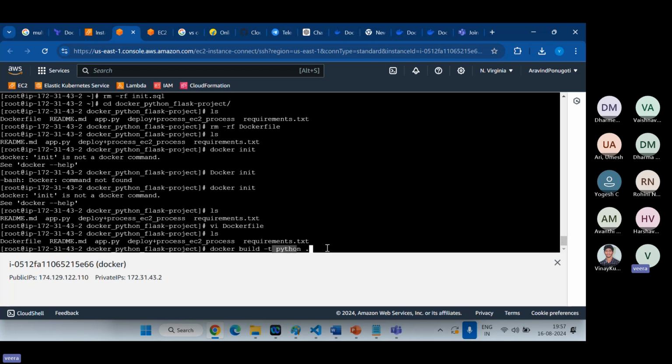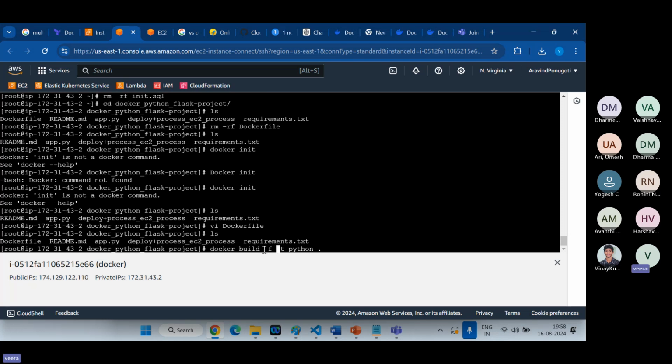-t means tag. For example, if a Dockerfile is not there in the current directory and you give the dot, it will not execute; you will get a Dockerfile not found error. The dot indicates the current directory where the Dockerfile is, so execute it. No need to mention the Dockerfile name here, because it is the default name. If you give a different Dockerfile name, you have to give -f again. Sorry, not here.